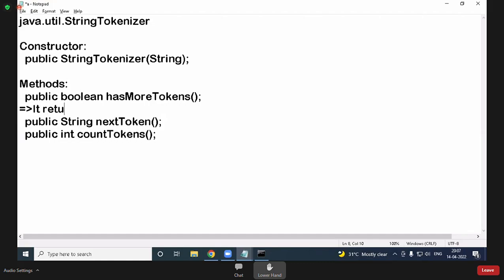Just note all this; I will explain it in a program. It returns true if a token is present. Otherwise, it returns false.